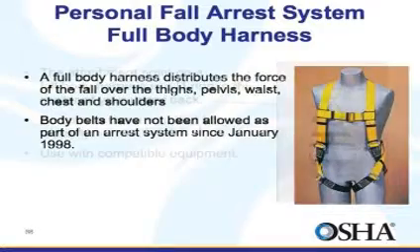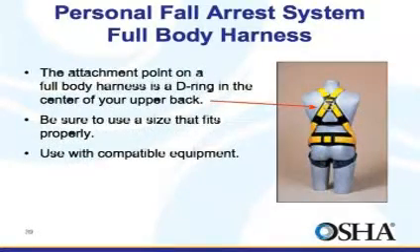Workers must be trained in the proper wear and use of the body harness. They are not a one-size-fits-all component, so proper sizing is critical to preventing injuries. The harness must fit snugly across the chest and around the thighs, and the D-ring must be positioned in the center of the back between the shoulder blades. Employers must ensure workers use a size that fits them properly.